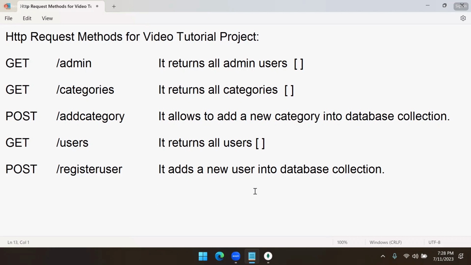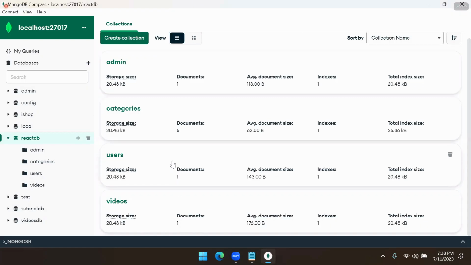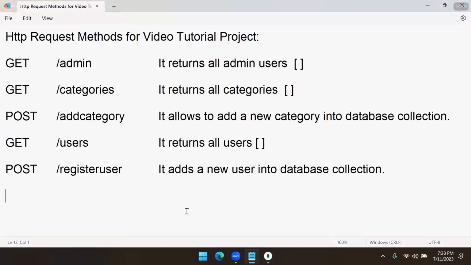Now, next, we can add a lot more functionalities, but the basic functionality we will design first, everything. Videos: what is videos? It is a get. This is videos. Actually, it returns all videos.